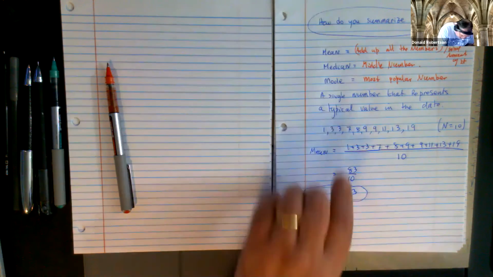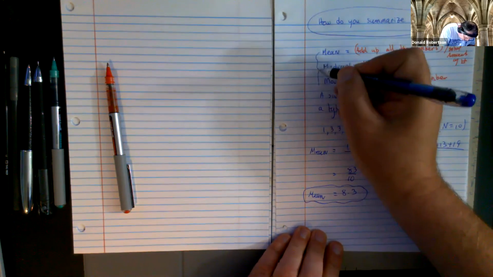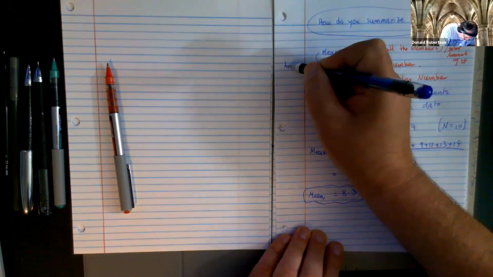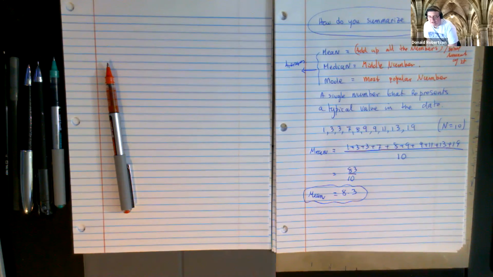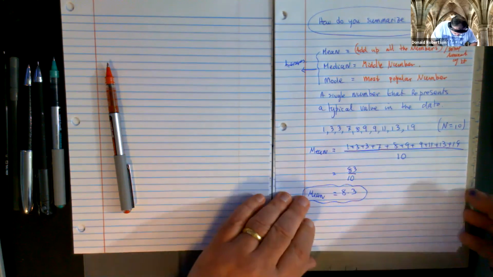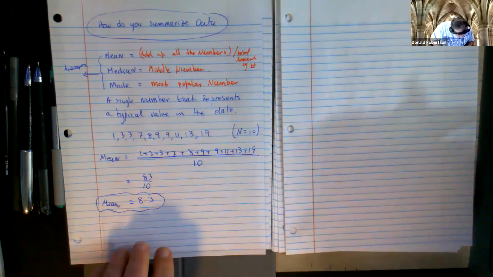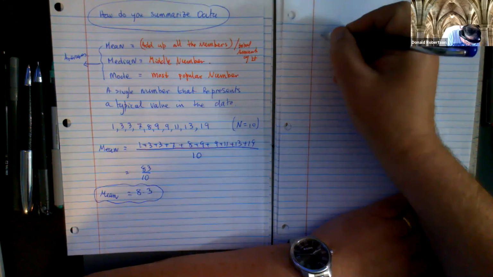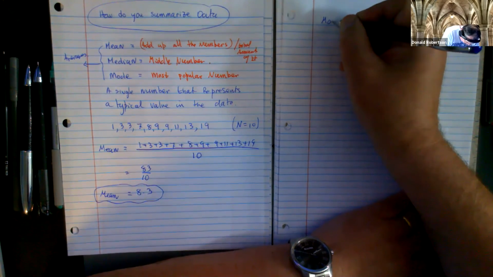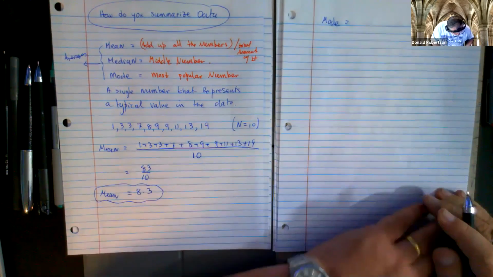I know you call that the average, or most of you call that the average, but it's better to call it the mean. Strangely enough, all three of these things are called averages. They're all different versions of an average. Each one slightly different on how it's calculated. Now the mean and the mode are the easy ones. So let's do the mode slightly out of order because it is typically relatively easy to get.